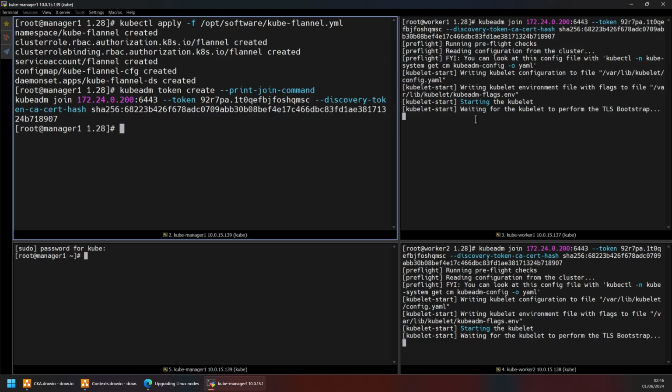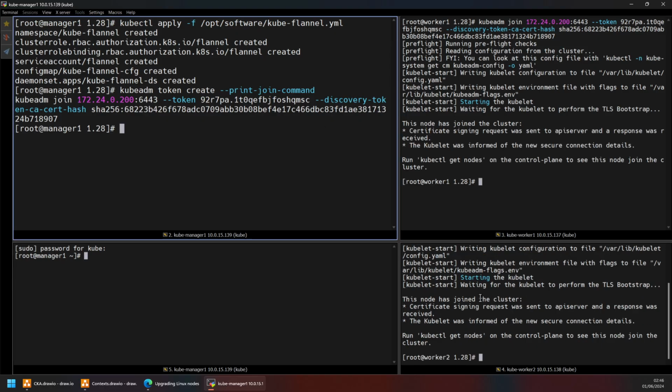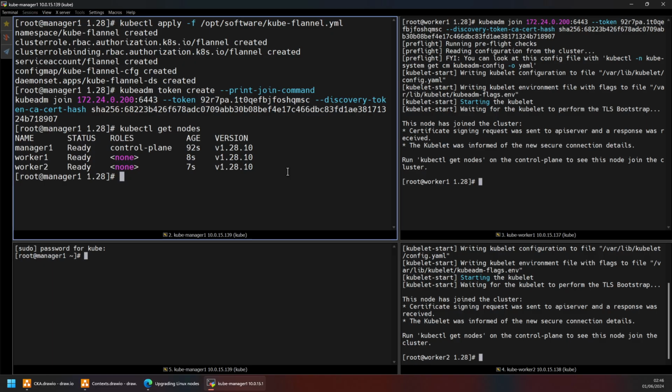So now these two nodes, worker 1 and worker 2, have joined. When I do get nodes right now, you can see that you have the manager node, worker 1 node, and worker 2 node, and you have the version information over here, which tells you that it is 1.28.10. So this is pretty much what we have done so far.